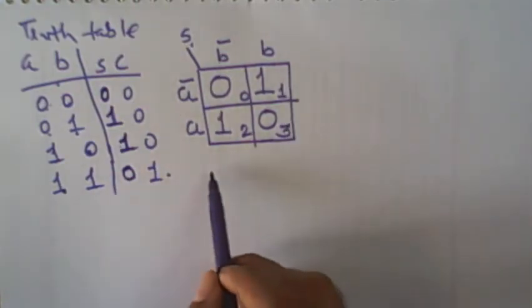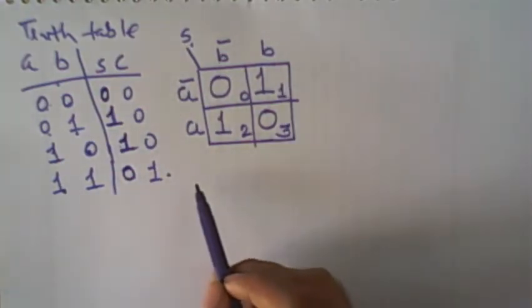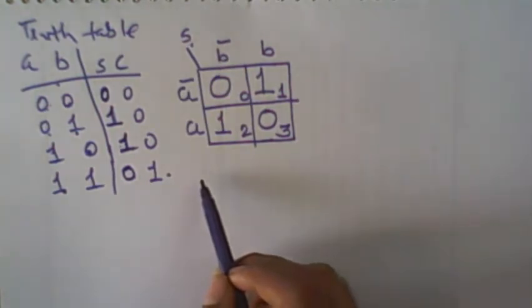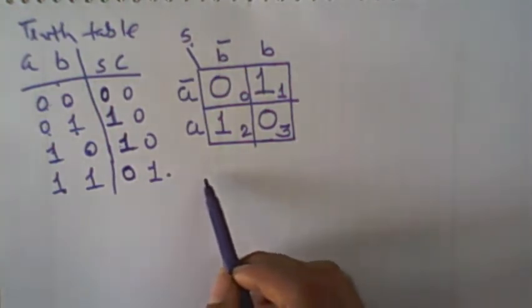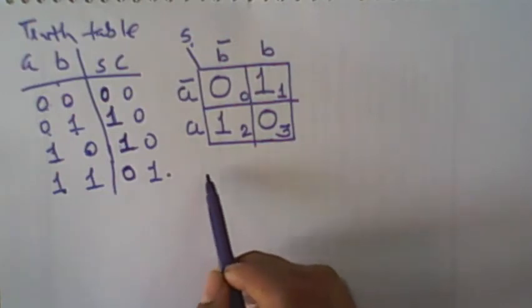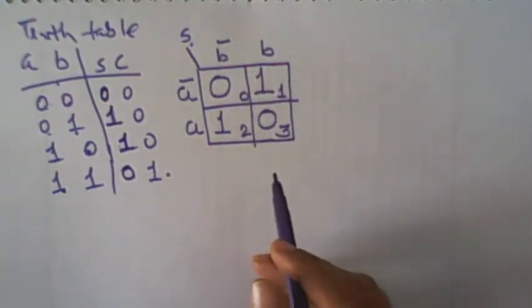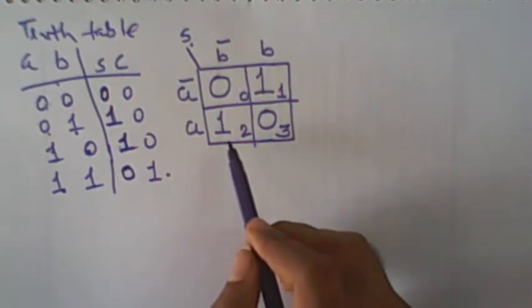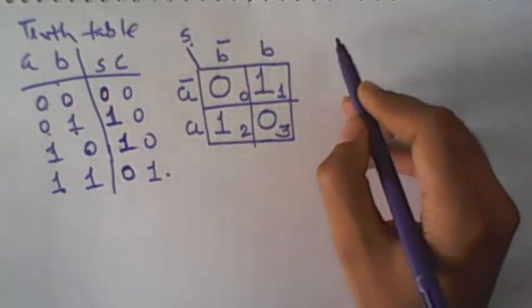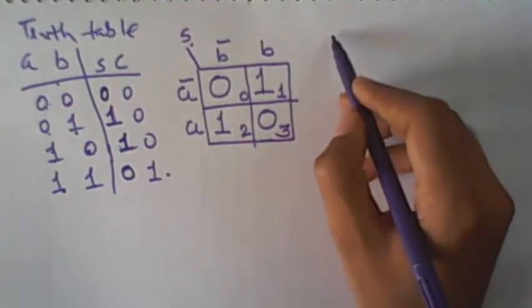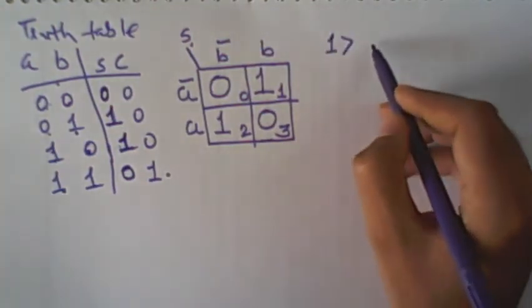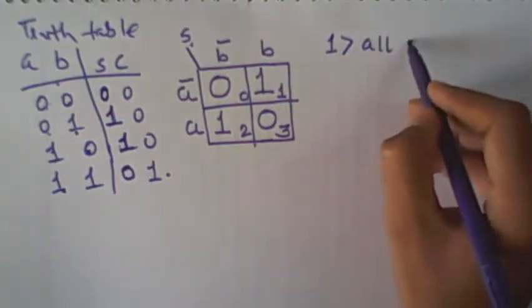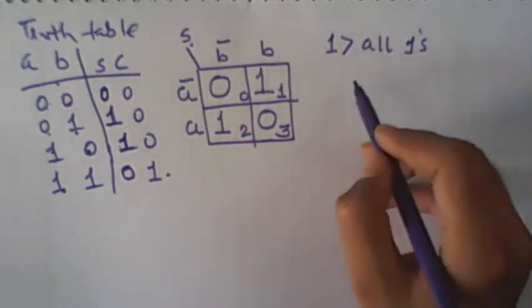After preparing the Karnaugh map, we have to start making groups of ones, so we get the minimized Boolean equation of function S. How to minimize the Karnaugh map? We know very well, but let me repeat it here. When we start to minimize the Karnaugh map, there are rules we have to check. The first rule is that we have to cover all the ones. All ones have to be covered in a group.